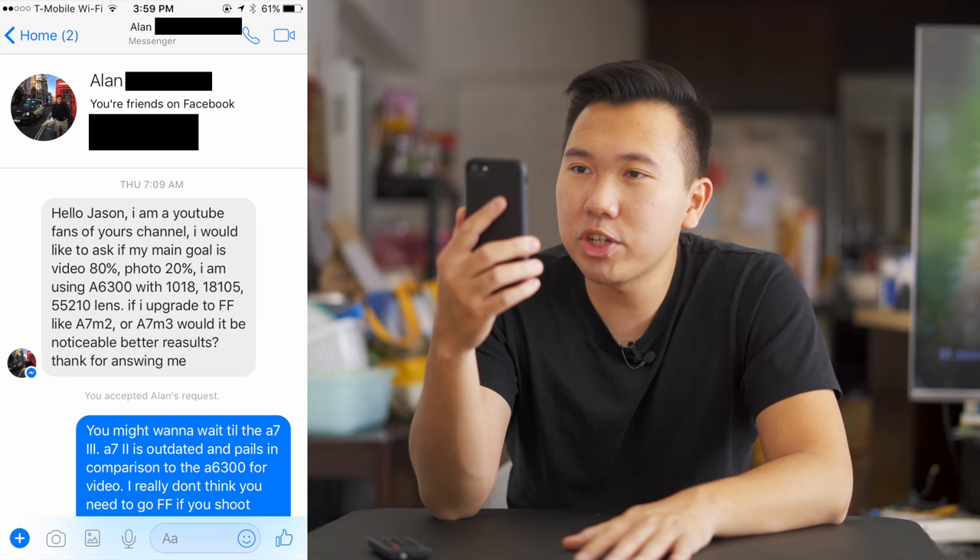I apply a minor LUT to my footage at about 15 percent. So if I had the A9 and needed to shoot video, I'd probably put it on Neutral or even Standard and do the same thing — apply a LUT at 15 percent and call it a day. So if I could only use one camera for the entire year, the Sony A9 would be my choice. I'll open this question up: what camera would you choose for the rest of the year, and maybe what lens as well?